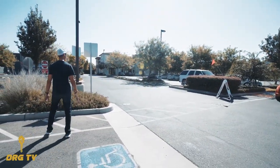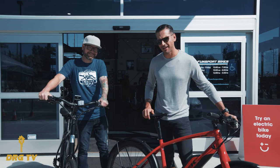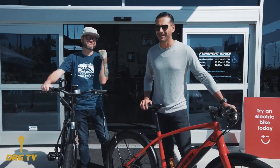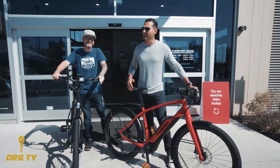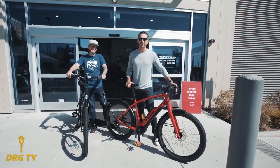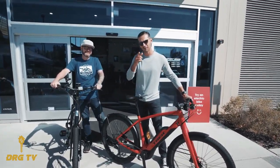All right, guys, here we are. We're loaded. Check these things out. We've got a bet going that I'm going to beat Aaron over to downtown Modesto, so we'll see what happens. But come take a look at Funsport Bike. They're letting us borrow these awesome bikes. There's no better way to look at Modesto than on two wheels, guys. So we'll see you downtown.